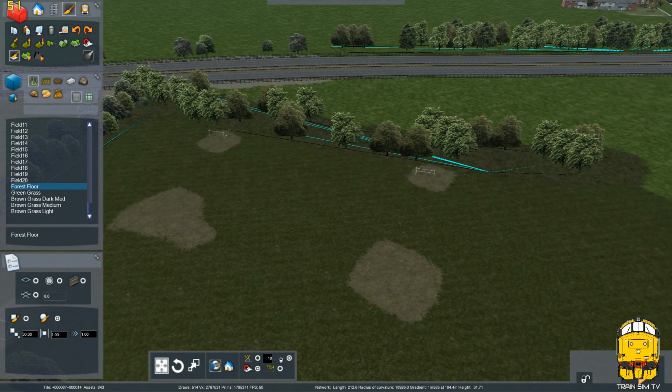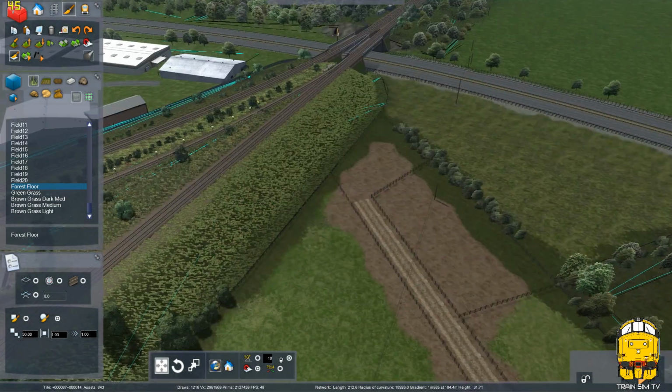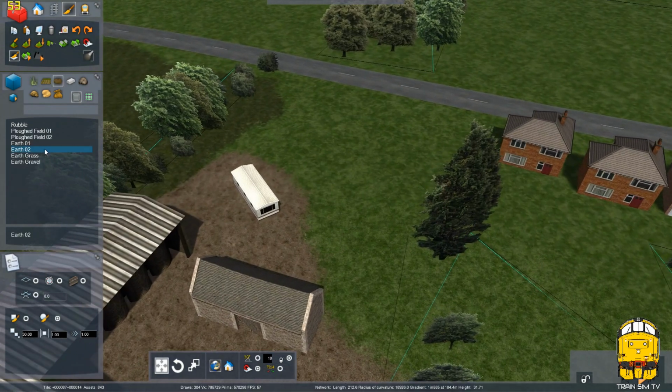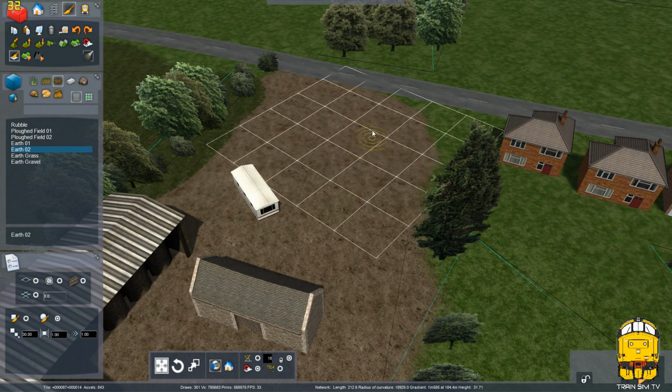You can do whatever colour you want. You don't even have to do the borders, really. A lot of people don't. It's just a personal choice that I make there to do that. And I'm just going to finish off the road into the farmyard over here.